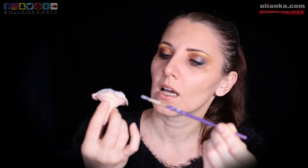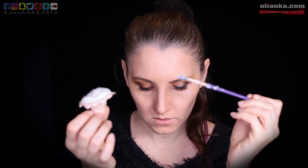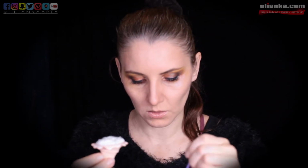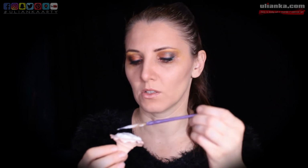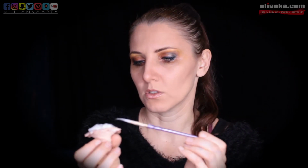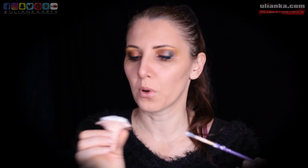So I need to wait now till it's transparent instead of white, because Pros-aide is white, and just add another drop on the top of the previous one, because it went a little bit inside. I'm sure it will still reach my forehead anyway, but now it's easier because it's not gluing as much anymore to my brush. Right, just waiting now.